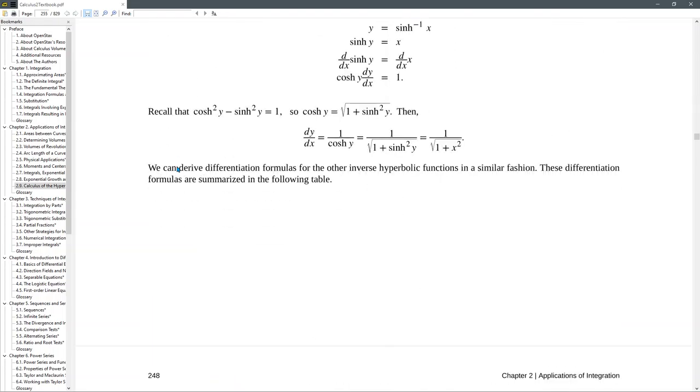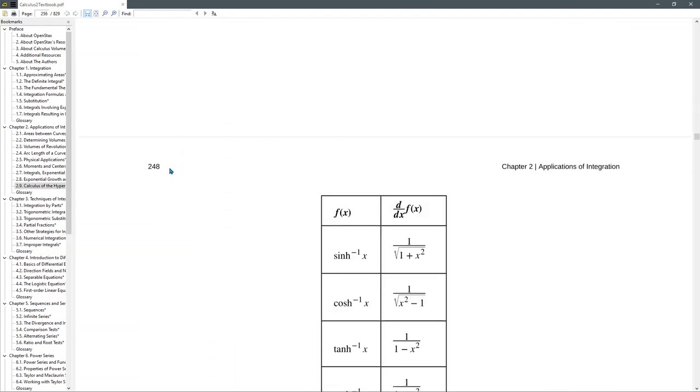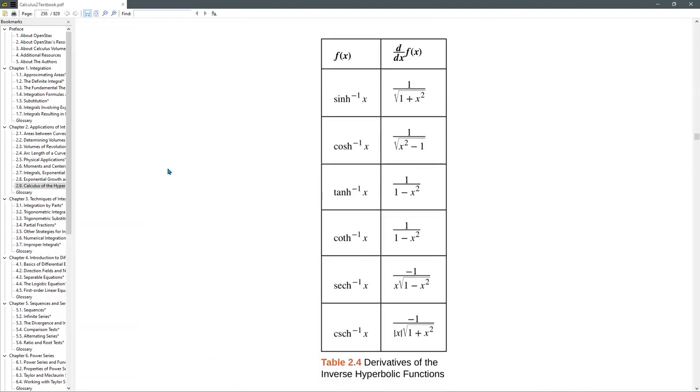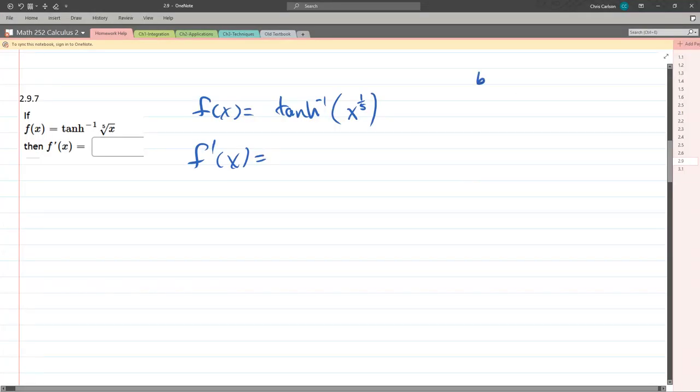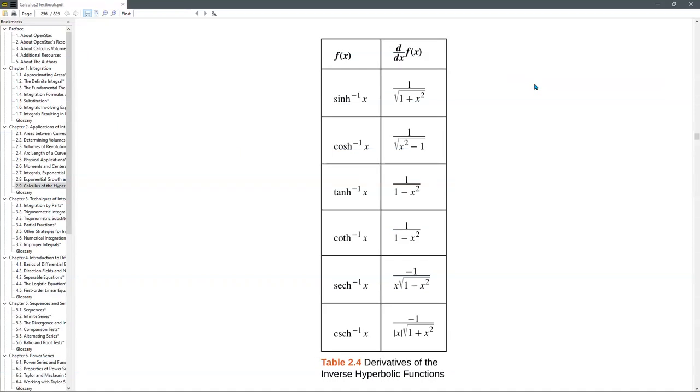Somewhere we're going to see a derivative right here. Okay, so I'm going to write this down. So it's 1 over 1 minus x squared. So it's a textbook, and, of course, I didn't remember what page.